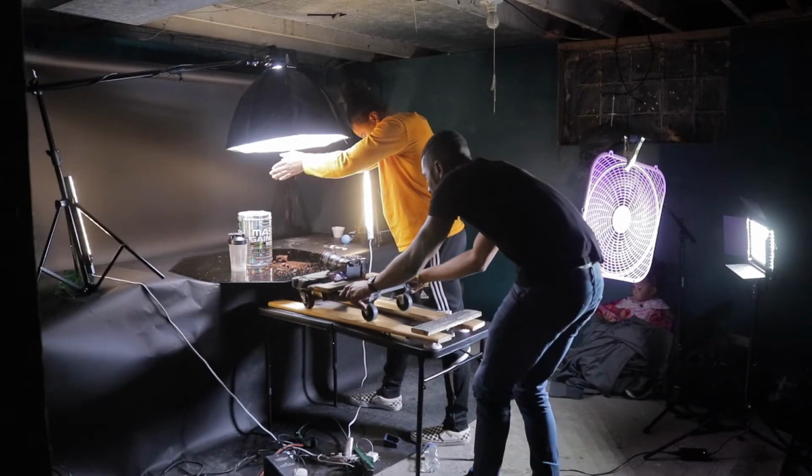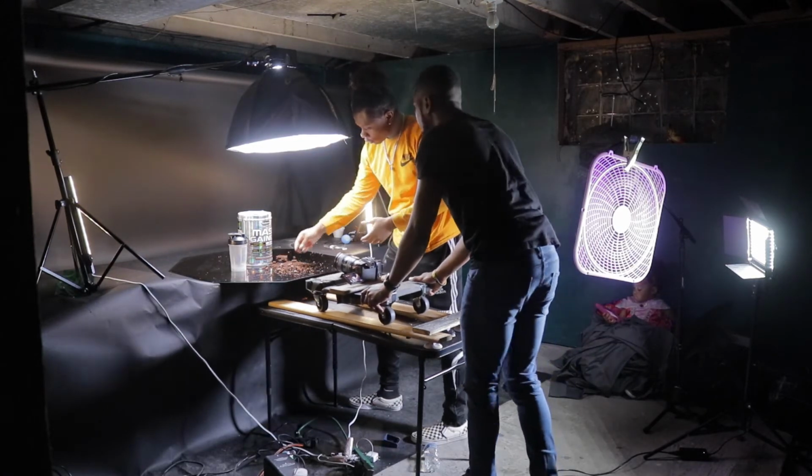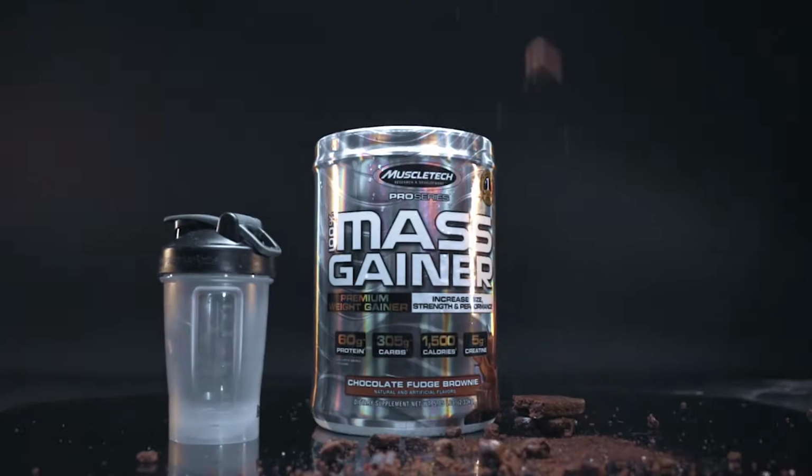So for the first shot, we decided to go with a lighting setup with the LED panel on the left, LED panel on the right, and then top down, we had the Digibee 800, and it actually looked really good. It actually made the logo pop out a little bit more, so people know that it's mass gainer. The top down light on products makes the item really pop, really scopes out the product that you're shooting. And if you haven't tried it, I would definitely recommend giving it a shot.